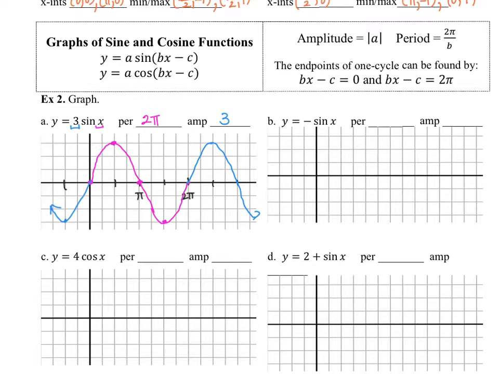It says y equals negative sine x. Because the x doesn't have any coefficient, the period is still 2 pi. The amplitude is the absolute value of the coefficient. So let's see, since it's negative 1 sine x, the amplitude is still 1. But because of the negative, it's going to reflect off our normal sine parent function. The period's 2 pi, so I'm going to space it out so I can hit those 4 corners between 0 and 2 pi.